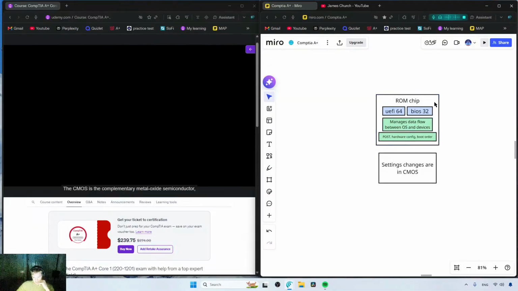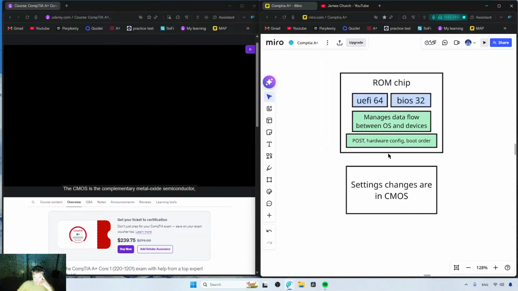Exactly. At startup, the BIOS or UEFI loads the OS from storage into main memory, RAM. Then the CPU pulls instructions from RAM using its cache for quick access. Okay, so it just pulls the OS to RAM. Right. The firmware pulls the OS files from storage into RAM, and then the CPU executes them from there so the system can run.